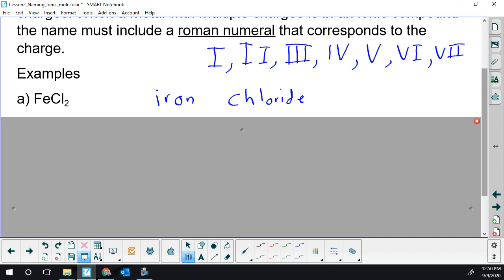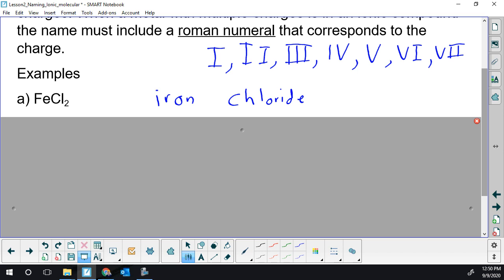Does Fe have more than one charge option? It does, of course, that's what I'm teaching right now. But on a test or quiz, they'll be all mixed up, and you've got to identify which ones you need and which ones you don't. We need to figure out which charge it is now. What are our 2 options?